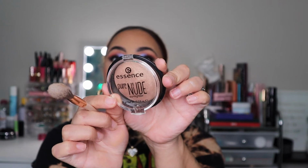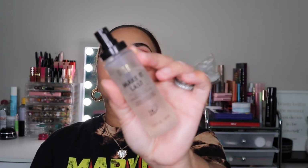All right, you guys, for the highlighter, we're going in with the Essence Pure Nude Sunlighter in the shade Be My Sunlight. This is number 40. I don't think that I've seen this one inside of Ulta. I did pick this one up online on Ulta's website.